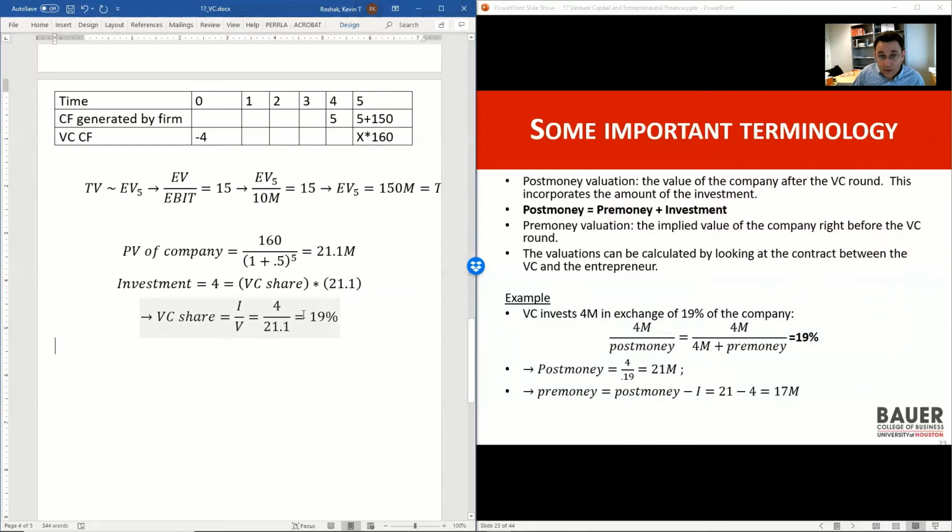To relate these terms to what we've seen in the past, if the VC invests $4 million for 19% of the company, then you can figure out the value of the company. Okay, so that's what we did here. We have a required share of 19% for $4 million. Well, you can use those two numbers to back out the 21 million. With the VC method, we were calculating the required ownership share, but we can go in the opposite direction if we have the other two data points.